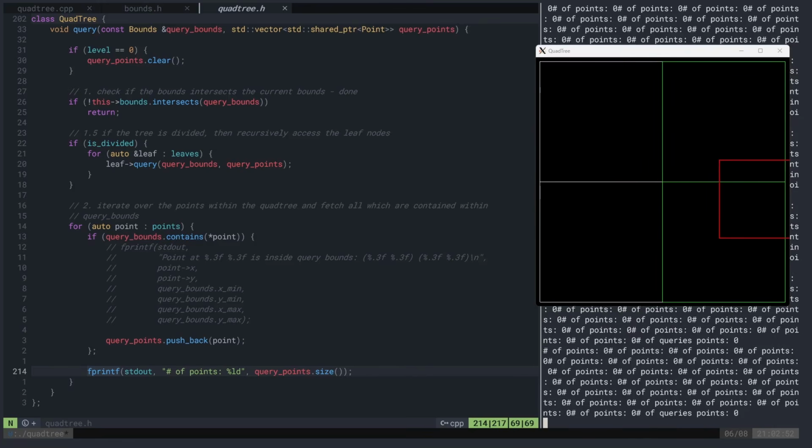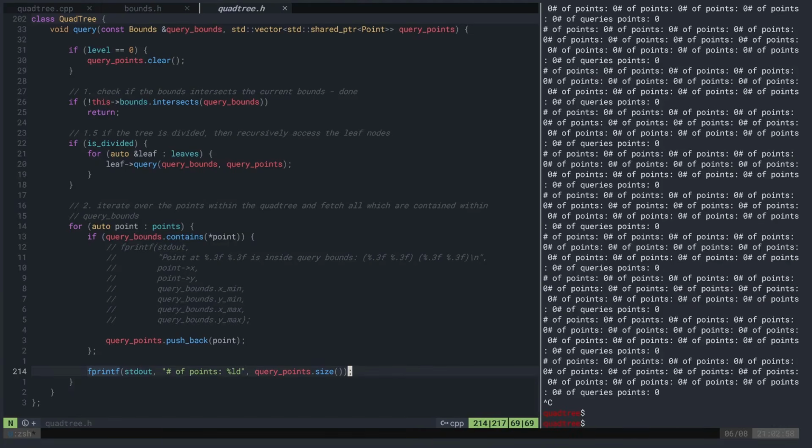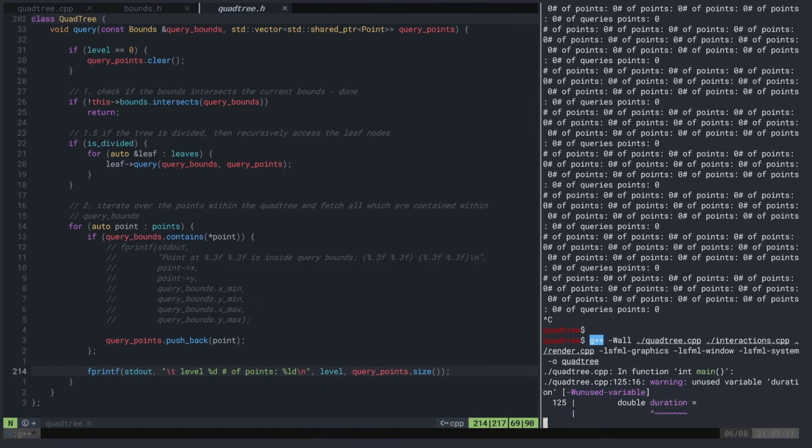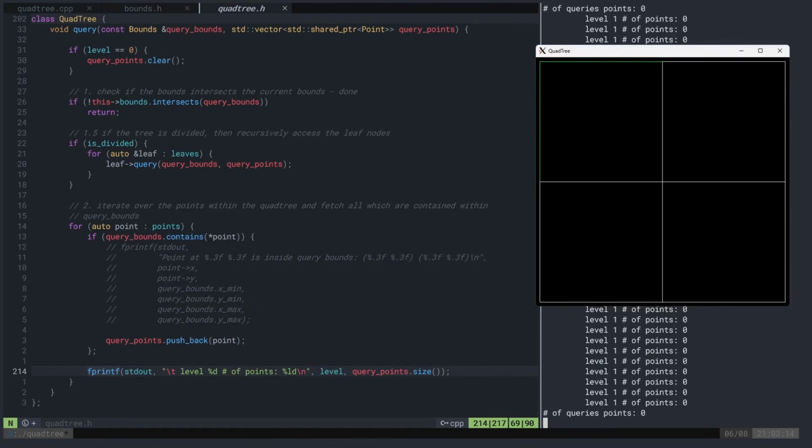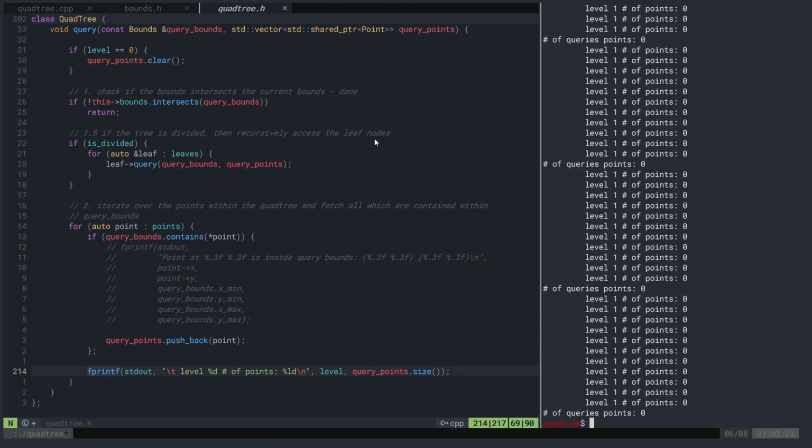So we are getting points inside the QuadTree. Got to print a new line. Let's do a tab here. So here, as we are adding more points, we are seeing that as we go down to deeper levels, we're getting more points. But for some reason, it's actually not being returned correctly. So why is that?